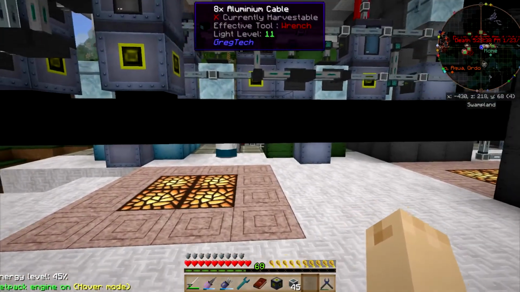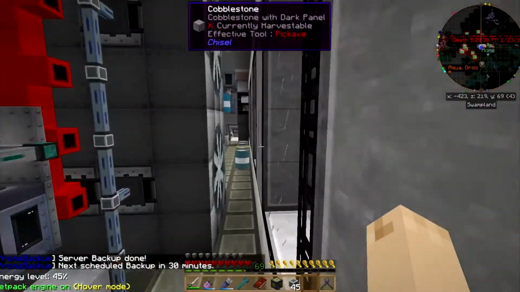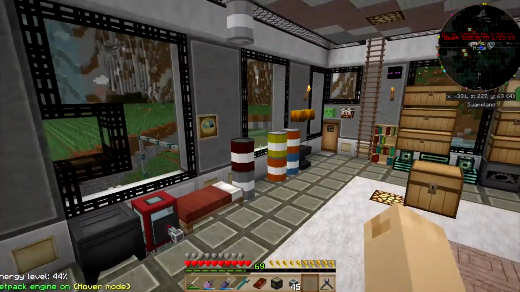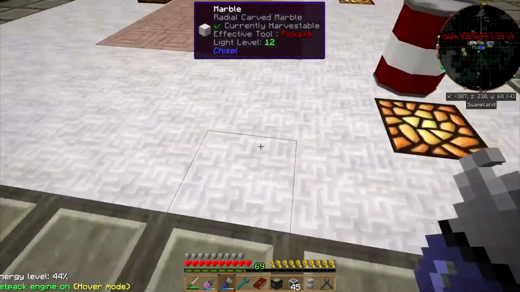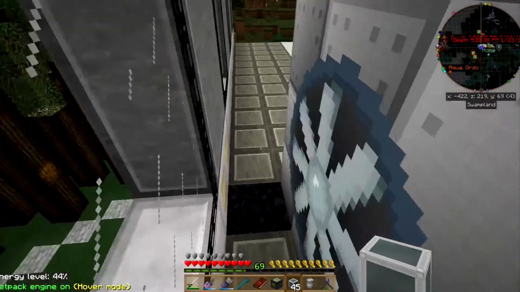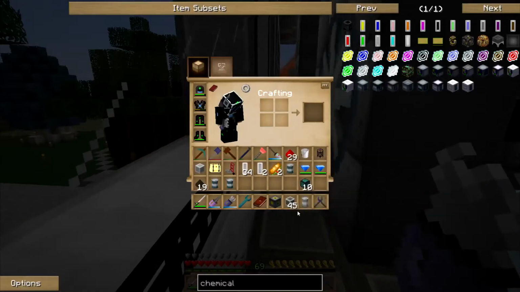So what I want to do is get a barrel over here to collect my... I have so many water drums I need to empty. I want to just look in to make sure I didn't have any titanium chloride barrels anywhere. You're empty. So I already have an oxygen barrel over here. So what I thought I would do is I made a whole bunch of these pressurized fluid conduits earlier. You see this setup right here? Let's go ahead and empty the water out of these drums because they don't do me any good.